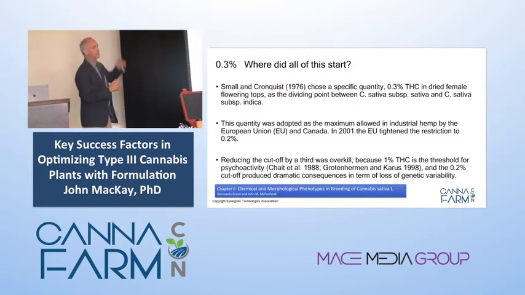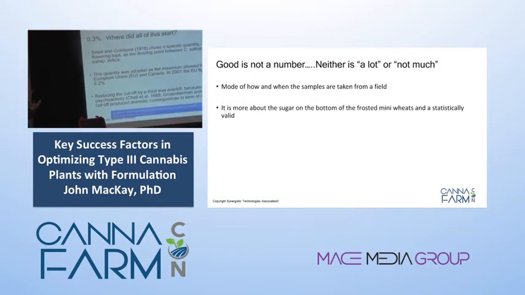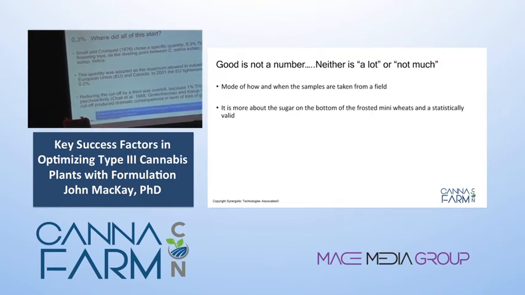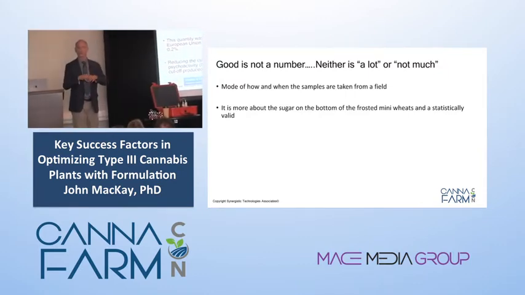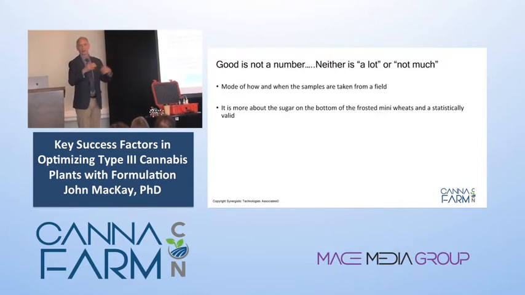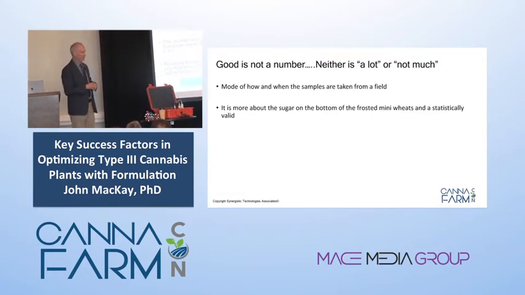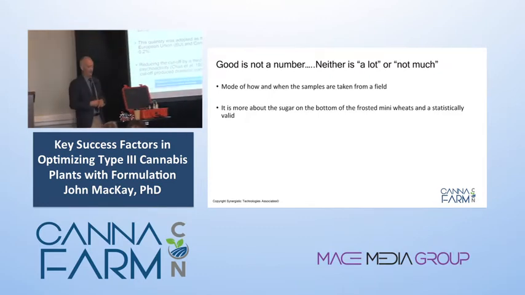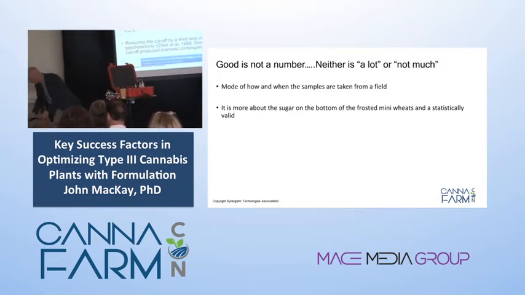If you look back through, where did 0.3 come from? Well, 0.3 came from Dr. Small. He's up in Canada. They were going back through on a specific quantifying case, 0.3% THC in dried female tops, so that you could have a dividing point somewhere. They came up with 0.3 because at some point a psychoactive effect begins, so what's the boundary of THC for most humans? It's less than 0.3, so 0.3 came up. A lot of people will start to feel an effect at 1%, so they use 0.3 as something safe. And then Europe came up with 0.2, and in the United States you have different states that do it even differently, even though they all have the 0.3.